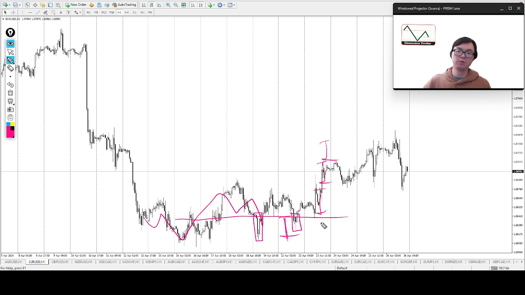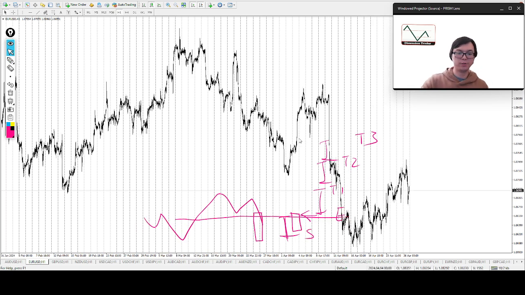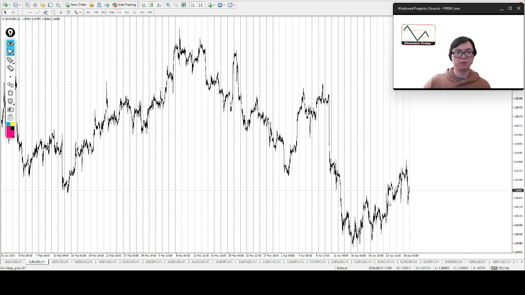Which means you enter right here, you put a stop right here, this is your entry point, target 1, target 2, target 3. In the previous week, Euro dollar had a very good long position set up. If you entered the long at this dimension 2 point, it's a very good profit from last week's activity.